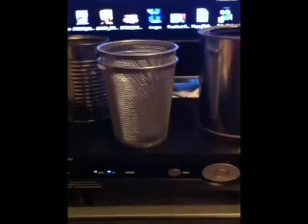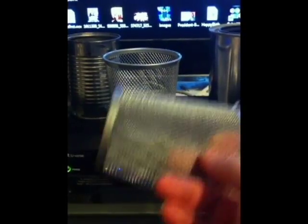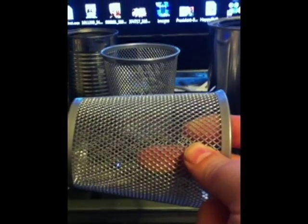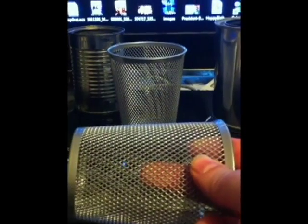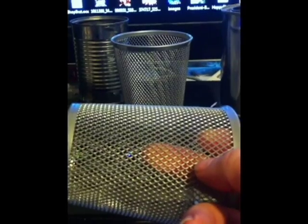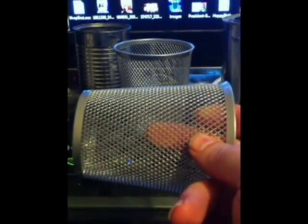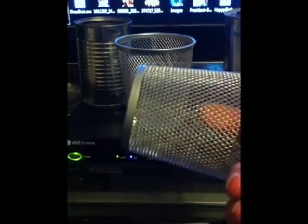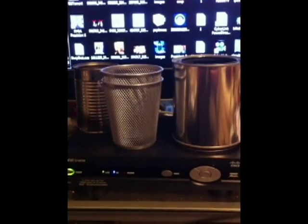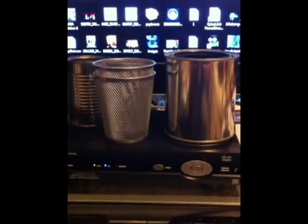My friend Yankee Prepper done one of these and inspired me. He went and got gutter guards for your gutter, to use as a stand inside and on top. We have a Kmart that's going out of business, unfortunately, leaving us with a Walmart. I got two of these for a dollar and a half a piece. This is going to be my stand inside to hold the fire up off the bottom of my can so I don't rust the can out. The other one I'm going to cut and put on top for a pot stand to hold my stuff up so the flames can come out.